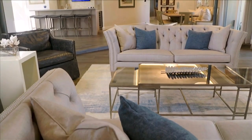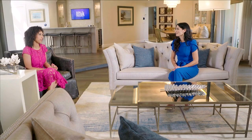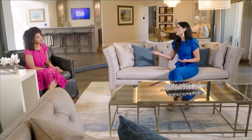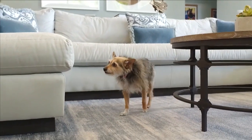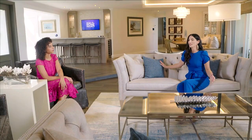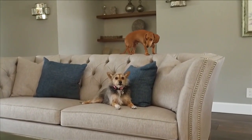With rugs, you have to understand that with pets, they are disposable things. From a budget standpoint it's different for everybody, but if you have multiple pets, there's no way to have a lifelong rug — and so be it. We love our pets. I always share with clients — whether it's young children or pets — you don't want to be worrying about potential spills and stains on a very expensive carpet.